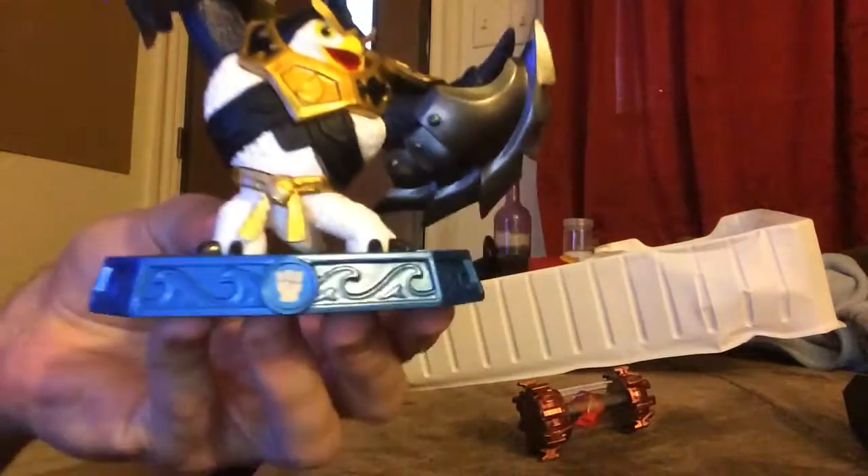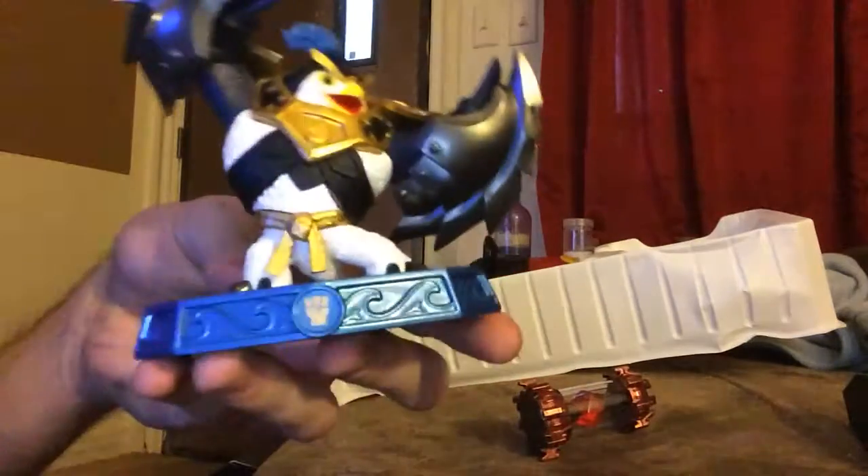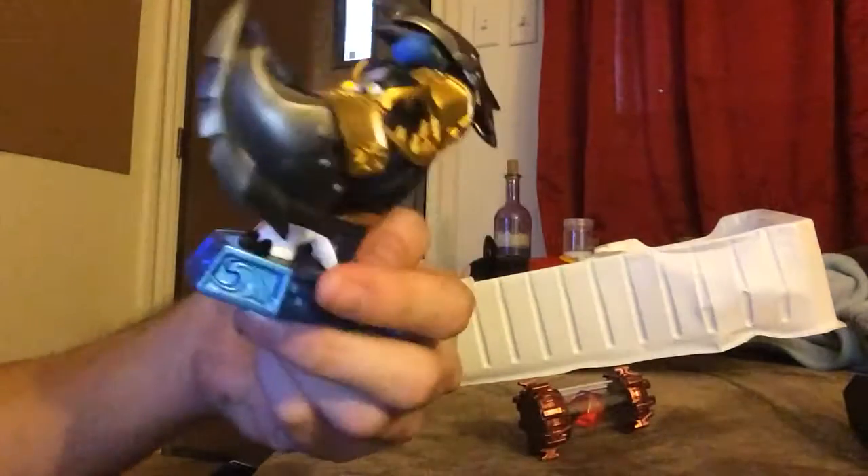We've got this chick whose name I don't even know. I haven't really kept up with Skylanders — I played the first one and it kind of sucked because of what they did with Spyro. He looks atrocious. But at least they made Crash Bandicoot look awesome. Maybe they'll remake Spyro later too, like a figure that looks better, or just redesign him in general. That would be cool.